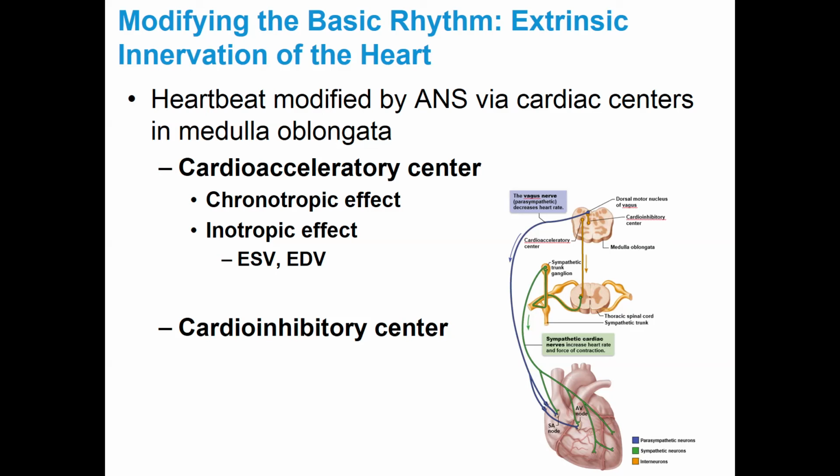So after somebody has a heart attack, if their pre-heart attack ejection fraction at rest was 55%, after a heart attack, it may be something more like 45%. And after multiple heart attacks, it continues to go down. So if somebody has an ejection fraction that at rest is below 40%, then that's considered heart failure. And so you may have some relatives or some people that you know that have heart failure. A common condition is called congestive heart failure. And so that's typically the result of repeated heart attacks.